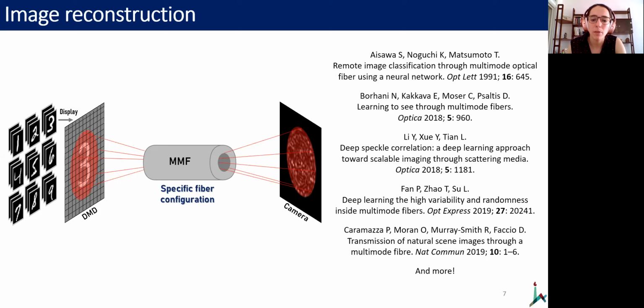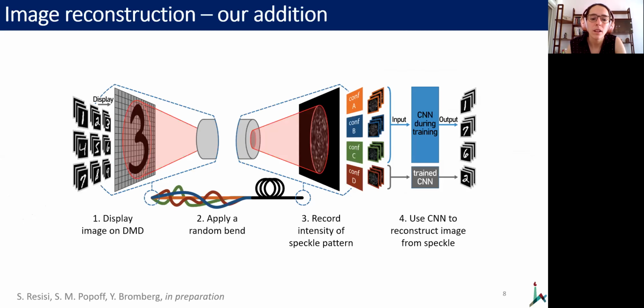Being so sensitive to perturbations limits the possible applications of such models, because, for example, for endoscopy, we'd need to be robust for fiber configurations and bends that we have not previously seen or learned. This is where we fit in the picture, as with our setup, it is quite easy to generate bends. We can train a network on hundreds of fiber configurations, which hopefully makes it more resilient to perturbations.